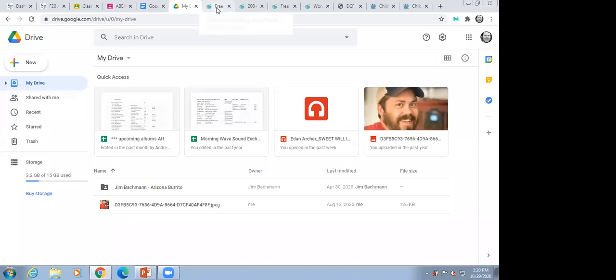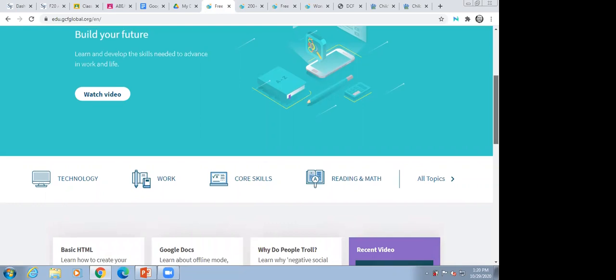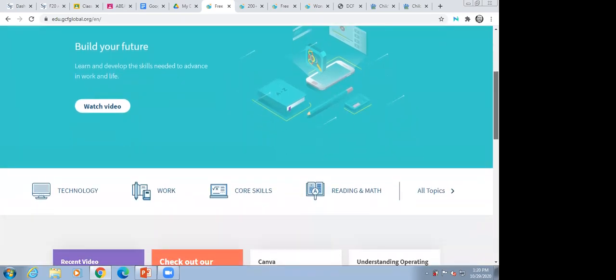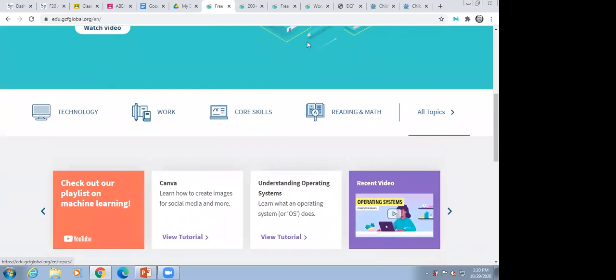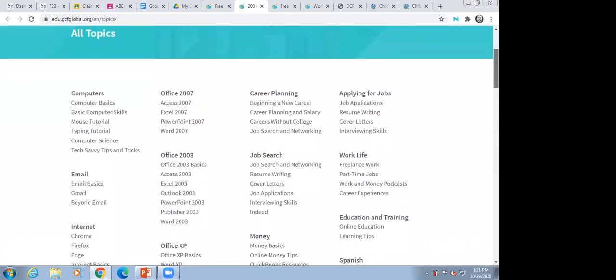And here's a great resource for doing that with a large variety of topics, but the technology material is particularly wonderful. This is through the Goodwill Community Foundation. It's through their learnfree.org project. This is just their main page. There are a variety of little sub areas you can hop to, or you can hop to all topics. I went ahead and already opened some of these so we wouldn't worry about waiting for the computer to load. But under all topics, you can see there's a large variety of stuff.